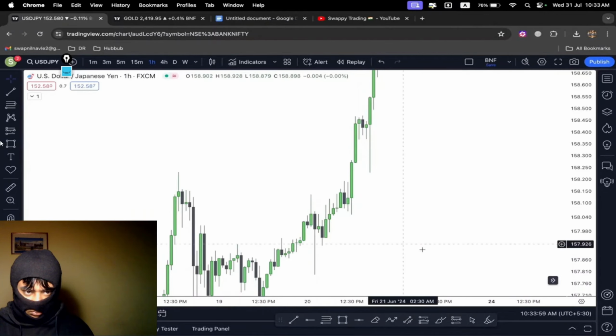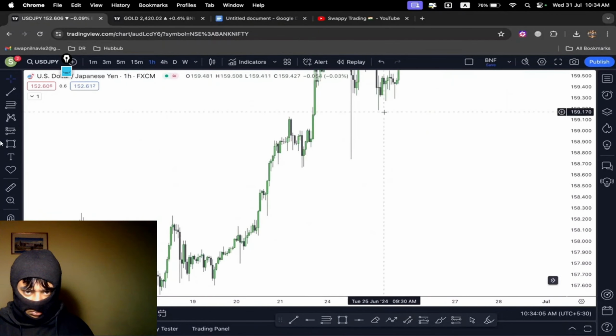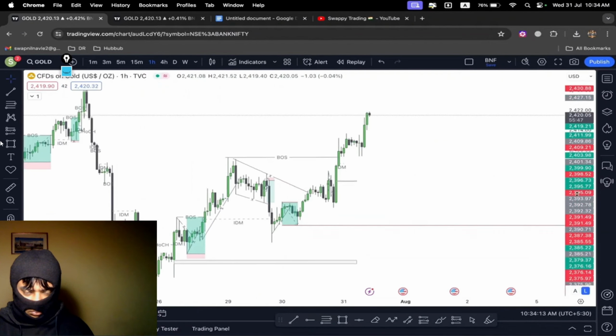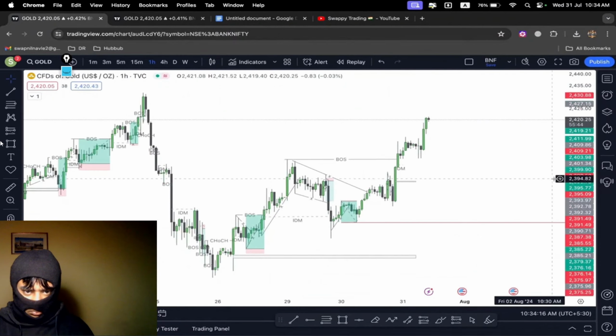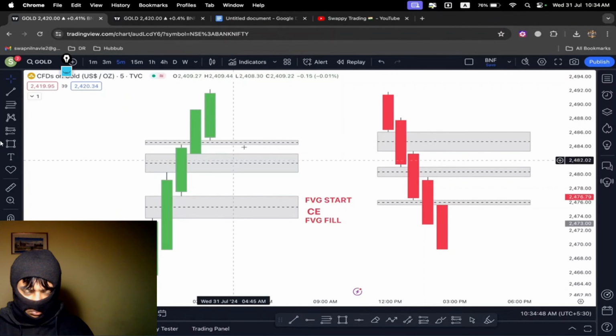Look, whenever a fair value gap is forming in the market, okay? First, you have to watch it for 1 second. I have to explain a little bit here. Having explained that, we'll move on to the entry model. So, we've now understood what a fair value gap, FVG, is. What is an inversion, or an inverse fair value gap, a volume gap, and a liquidity void? Again, what is momentum? We've understood all these things.